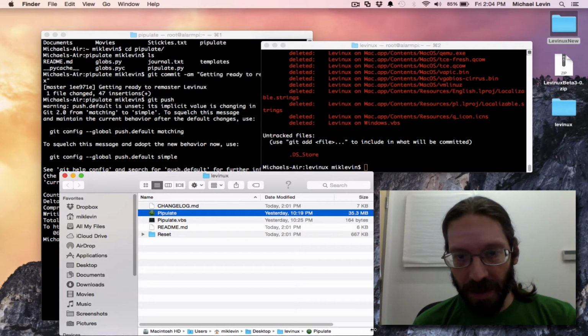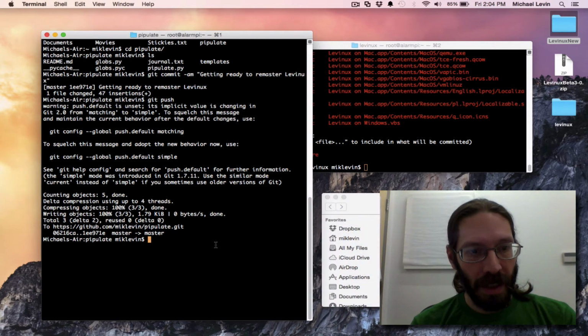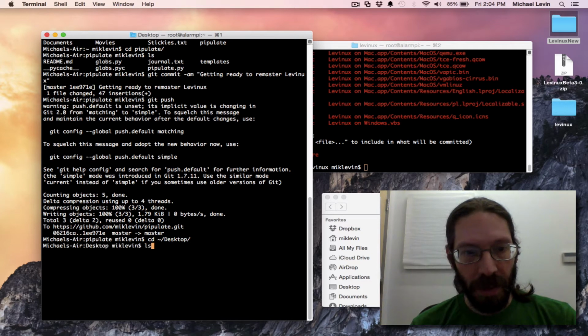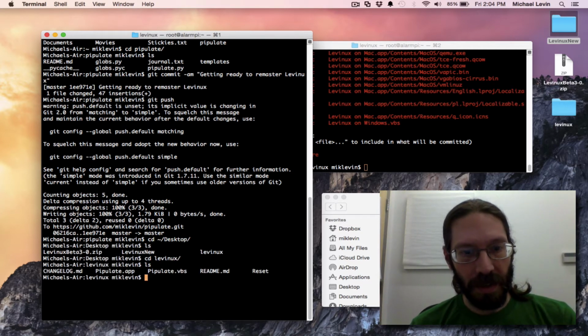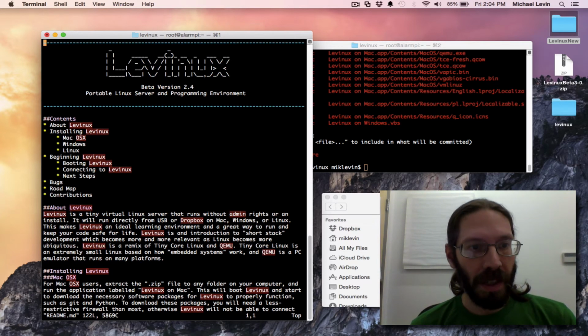I'll keep the repository one open. And now I'm going to cd into that. So cd /desktop ls cd Lavinix ls vim. First I'll look at the README. Okay.